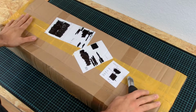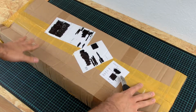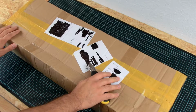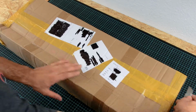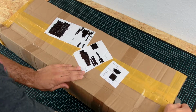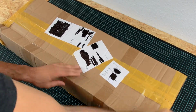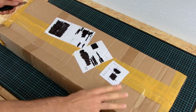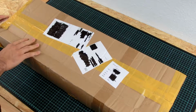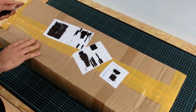So, let's get started. This is the box. It's the laser, just as it arrived at my door. And yeah, enjoy. I don't know what to expect in this box. It's a little bit crushed, but I don't think the internal components are damaged, but we will see.